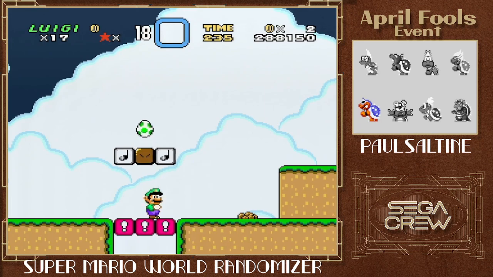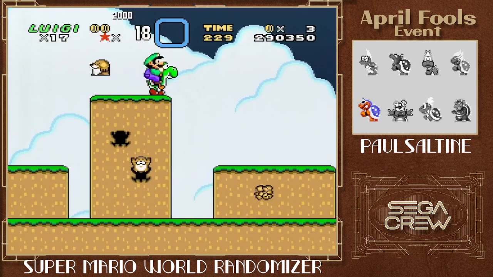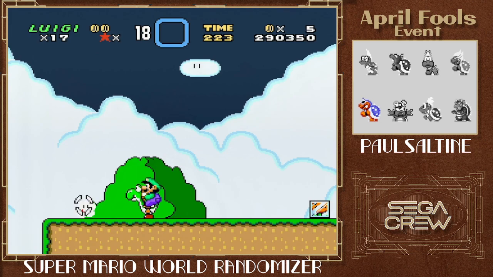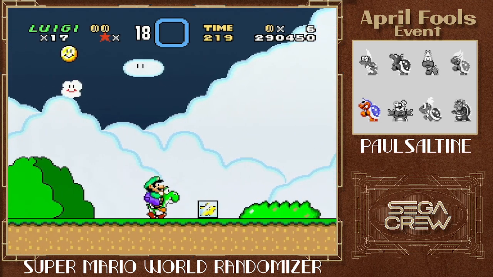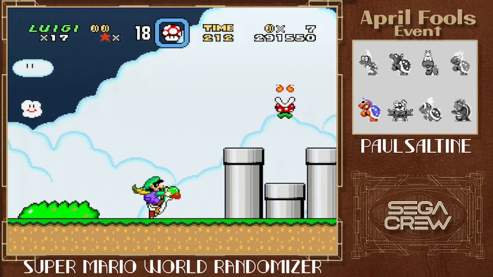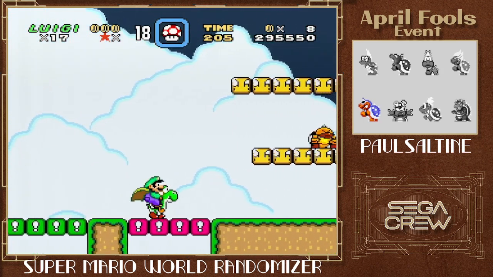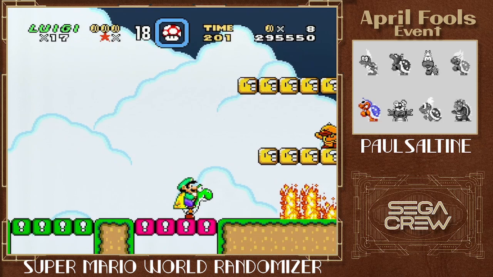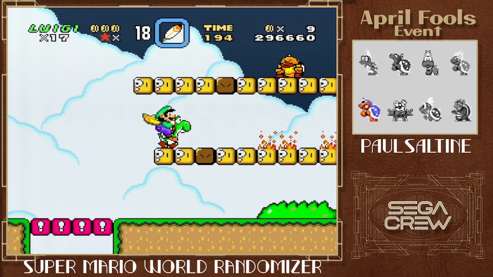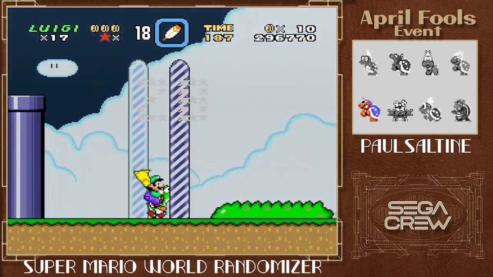I believe that is Yoshi. It is. Nope. Nope, stop it. You're coming with me, pal. Oh, yeah. Oh. Let's go.